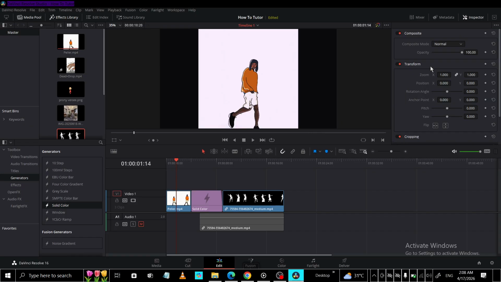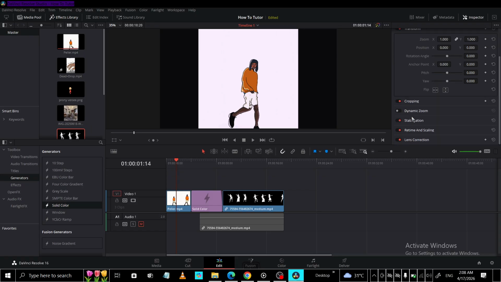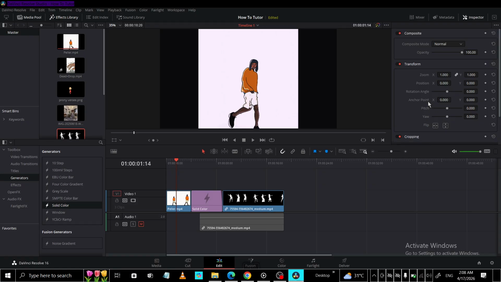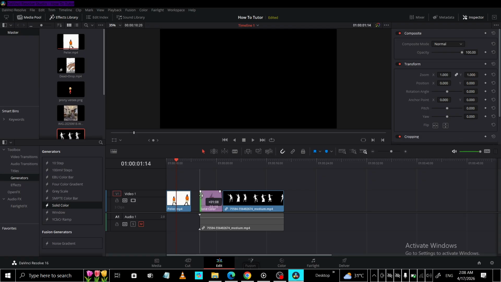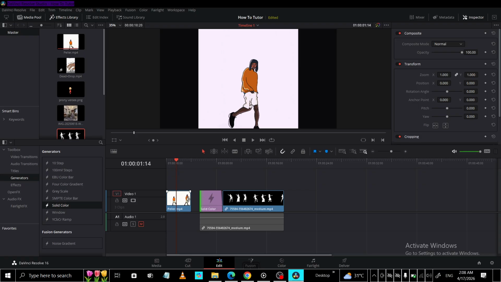With the solid color now on your timeline, it's time to customize it. Click on the clip to select it and head over to the inspector panel on the right side of your screen. The inspector is your go-to for making detailed adjustments to any clip. Here, you'll see options for changing the color. Since we're fading to white, you'll want to set the color to pure white. This will ensure a clean, bright transition that looks professional and seamless.